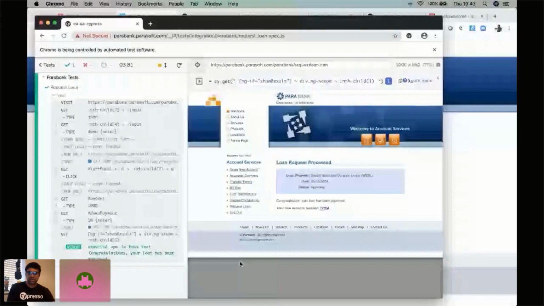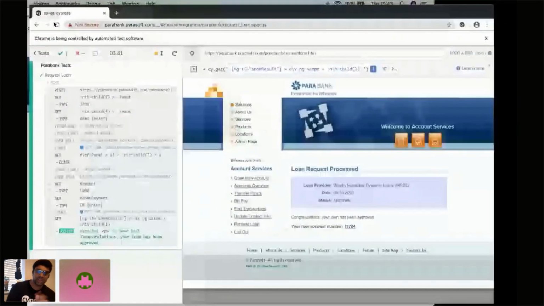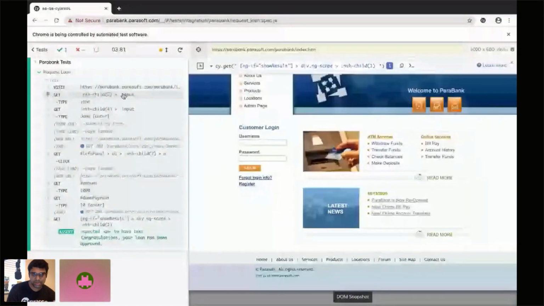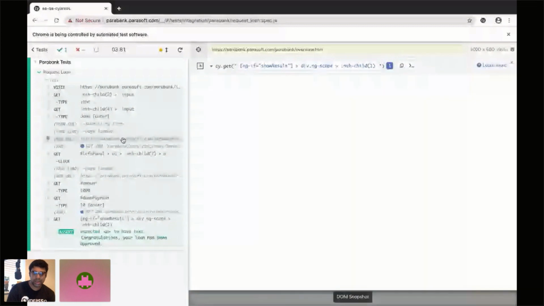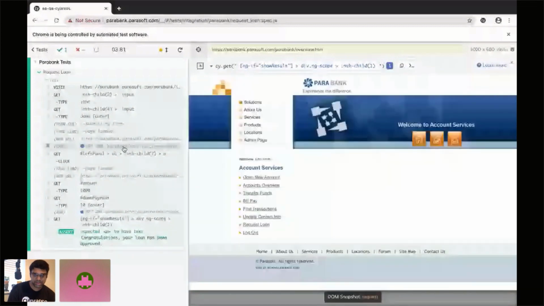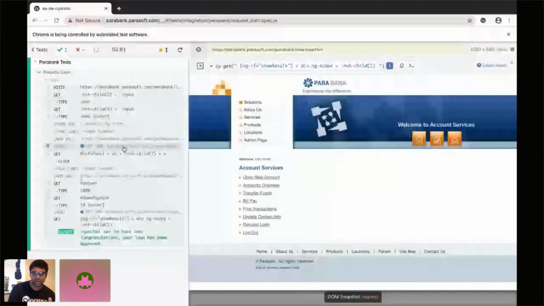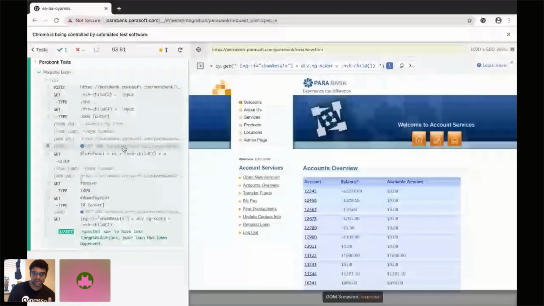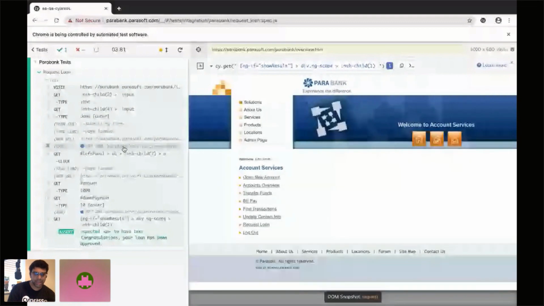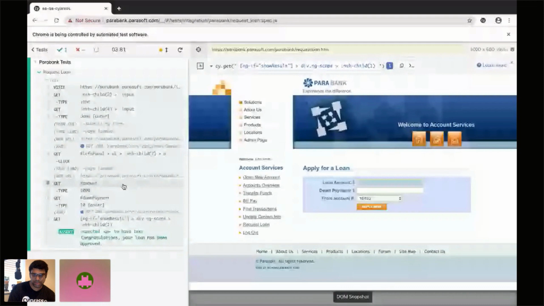And the other one is, if you remember, I was talking about the time travel feature, isn't it? So this is what I was talking about. If you hover over on the left hand side, you will be able to see what is exactly happening at that particular step. And you will be able to see a red dot on that particular component to understand what has happened at that particular time. And if you see here, this is the XHR request that has been triggered. I haven't used it personally, but again, if you're a developer, you can just make use of the XHR feature that is available, and you can just see what is happening around.